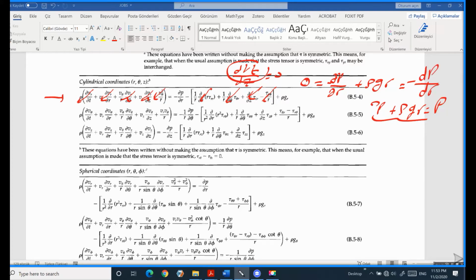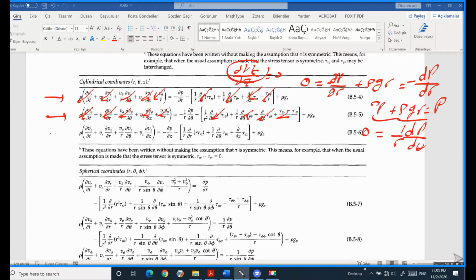Okay, that's for the r direction. For theta, it's going to be 0. It's going to be 0, 0, 0, 0. At the right side, it's going to be 0, 0, and 0. Finally, we have similar. The left side is 0, and the right side is dP over 1 over r d theta.